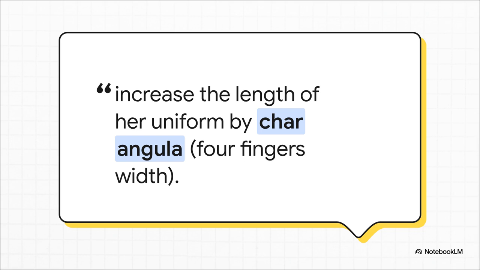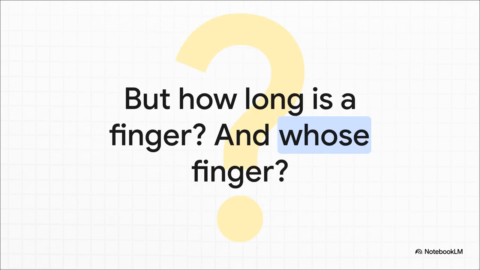So meet Deepa. She's got a new school uniform, but it needs a little tweaking. Her mother tells the tailor to make it longer by 4 angula, or 4 fingers width. It sounds like a simple, ancient instruction, right? But it's actually hiding a really big problem. And there it is. That's the million-dollar question, isn't it? Are we talking about her mom's fingers, the tailor's fingers, Deepa's? This one little instruction just blows the doors wide open on why we desperately need rules for how we measure things.